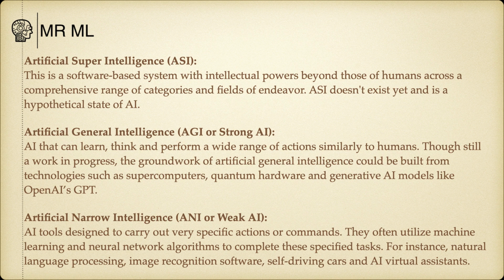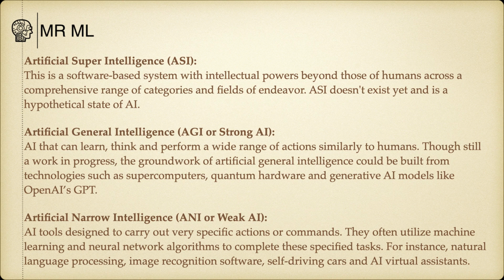Sometimes we generalize AI and we talk about doomsday, or we talk about certain tools, but in reality, the AI that we are making advances on, we're making progress, is just a narrow intelligence AI. Tools that are very good to do very specific things. In the definition, you're going to see things that are very familiar, right? Machine learning, neural network algorithms, language processing, image recognition, self-driving cars, virtual assistants. So all those things that we have today are basically artificial narrow intelligence.